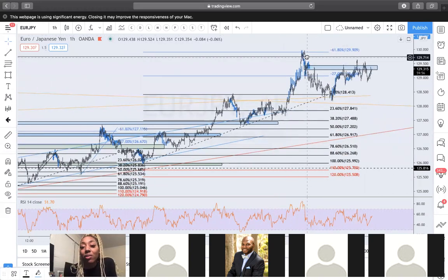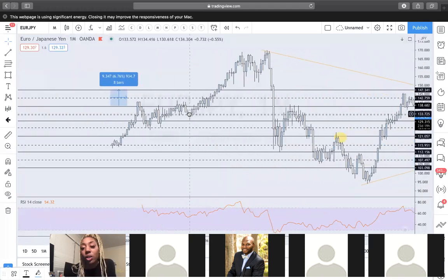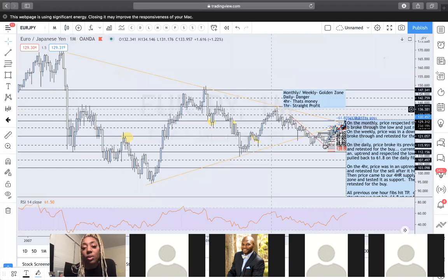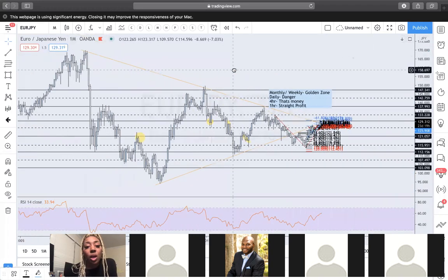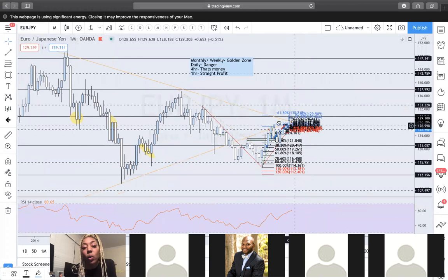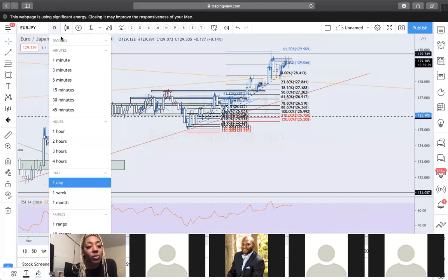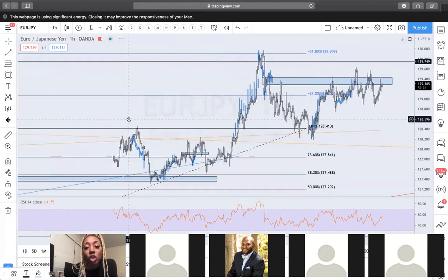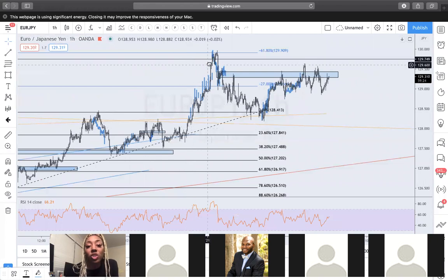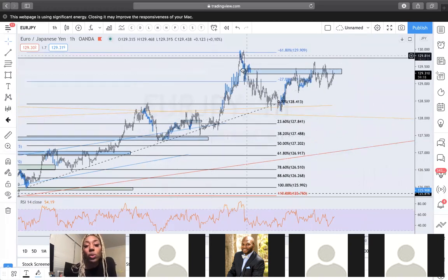So two different things, but it's the same concept. So we have this monthly foundation level, but then price pushed down. So if I actually show y'all this on a monthly time frame so y'all can see the overall, let's see this, okay. So EJ respected all these highs all across the top, right? So right now it's literally sitting on a monthly trend line. Remember, the yellow is the monthly trend line, okay? So if we look down to where price currently is, we broke this monthly trend line, came up to the negative 61.8 to basically finish the move of what was actually happening.